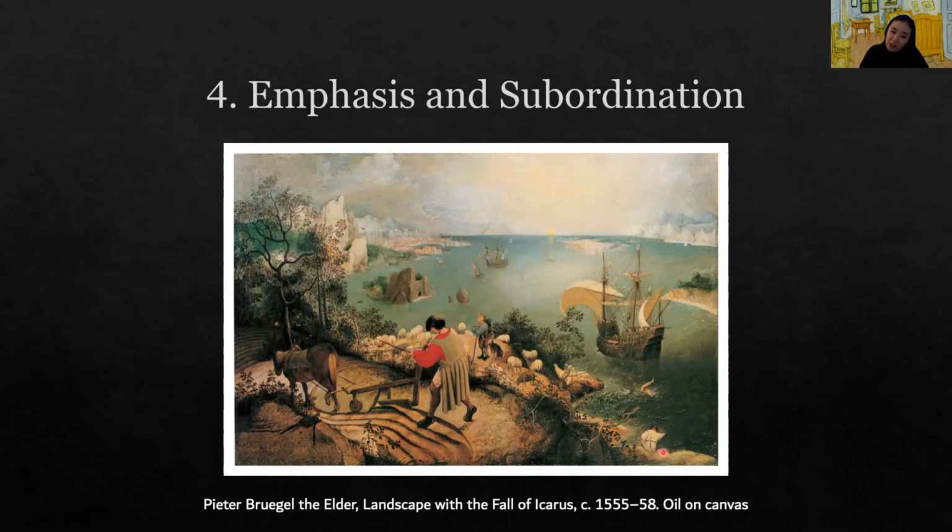Which part is subordination? The ships. Yes, the ships and the sea. The sea and the rest of the nature in the background. And the boat. Yes, the back, the guy with the dog, yes. So these little figures and the animal can be subordination in this work of art. So except for the emphasis area, the whole parts can be subordination.